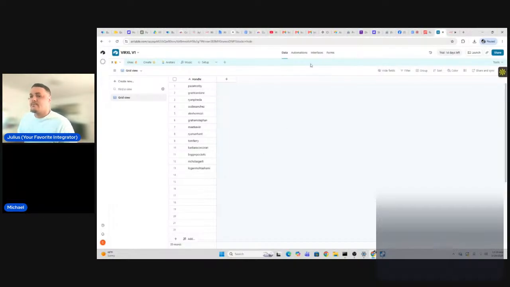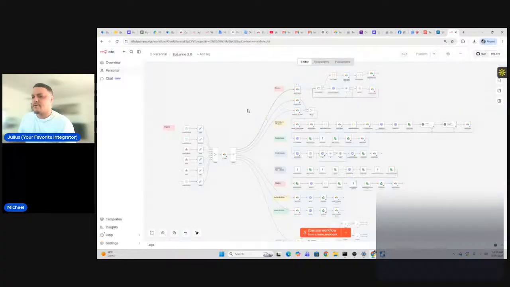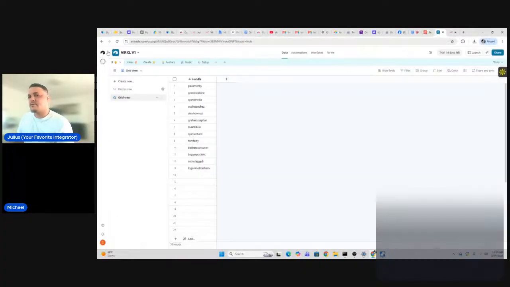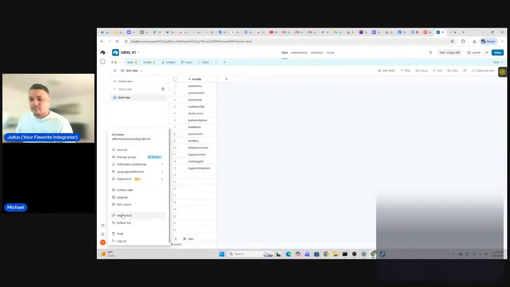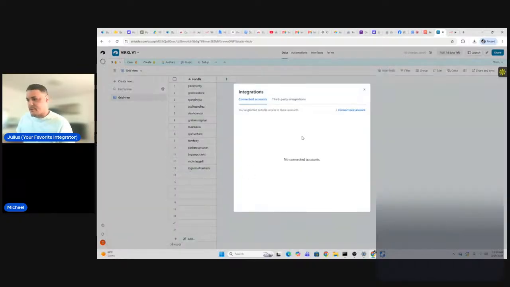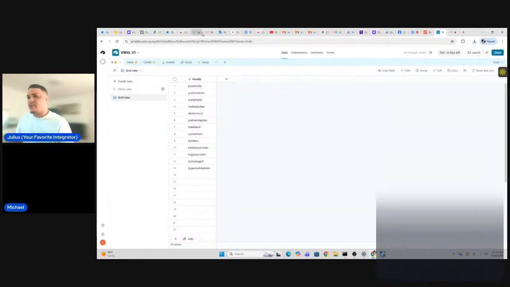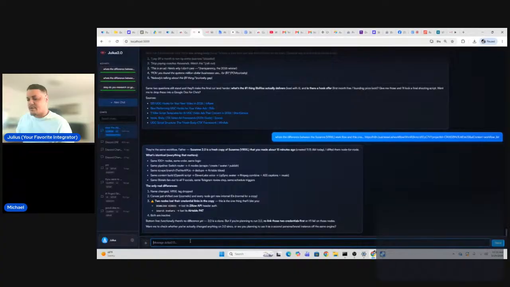Cool. Now these are the X profiles that we're gonna scrape. There are gonna be more. So we have the Airtable. Now we need the credentials. So to get the credentials, we are gonna go to. Let me just move my laptop over. I don't remember if that's Builder Hub or integrations, but we're going to go with integrations, and it is not. But hey, we can always ask AI to tell us where the API keys are for these things.